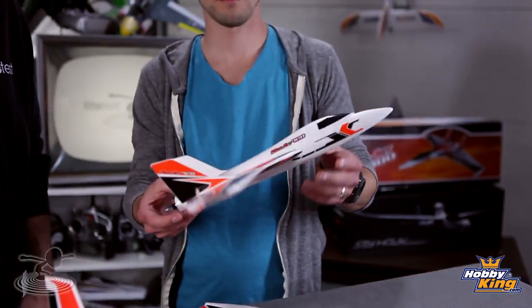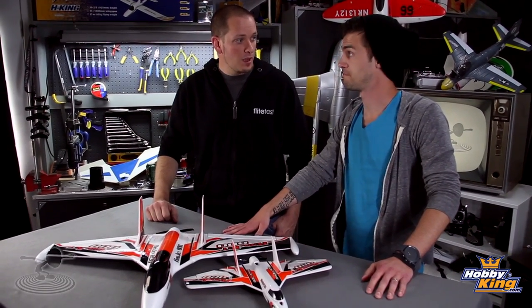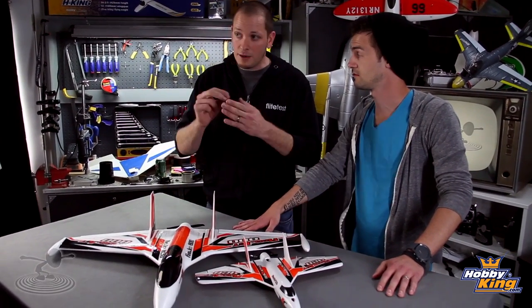The baby comes pretty much pre-assembled — you just have to glue the fins on, so we didn't have to do any modifications. It's a really nice little package. Interestingly, it's two bucks more than the big one — you just have to pay more for small technology. It's also not bind-and-fly; it's plug-and-fly on this one, so you need to put in your own radio. You need a micro receiver — it has a little tiny micro connection.